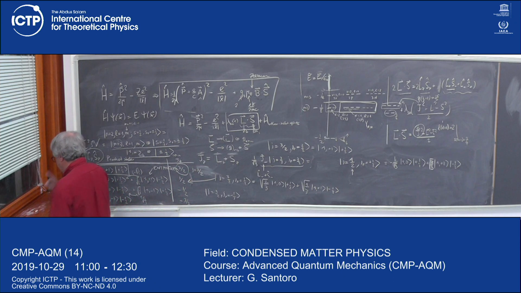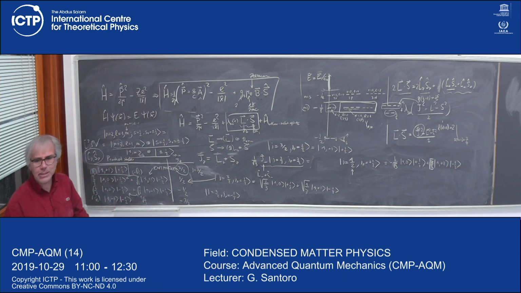Now, let me just finish with one word. The technique that we just saw is very general, okay? For instance, I can ask you, you have two particles with spin 1/2, okay? Try to calculate the total spin, so S1 plus S2. Again, you have to add angular momenta in the way I showed to you, and the exercise that I asked you to do is to show that out of 2 times 2, so 4 states, you can form 3 states with total spin 1, and 1 state with total spin 0, okay? So the exercise indicated in the notes is to construct the triplet and the singlet state out of 2 spins. Very, very simple exercise, but it shows that the construction we just gave is in fact more general.